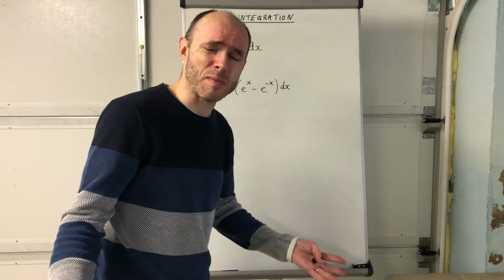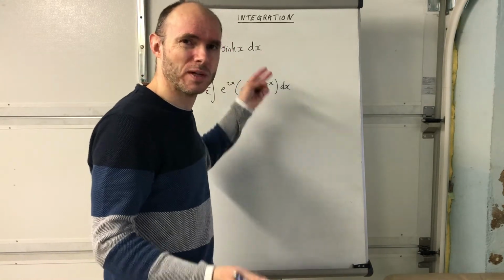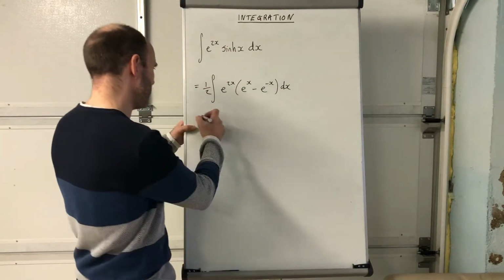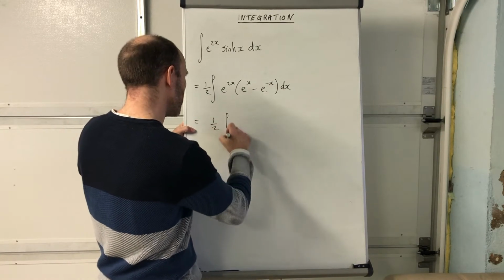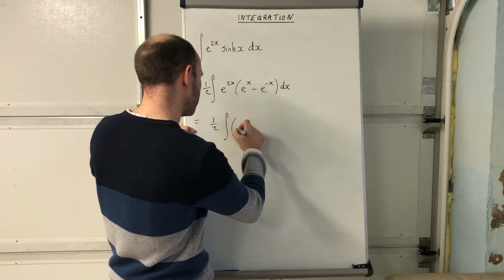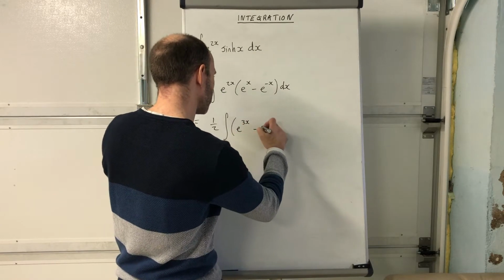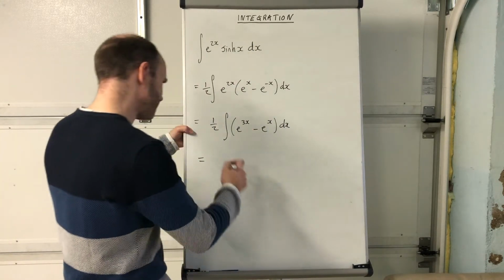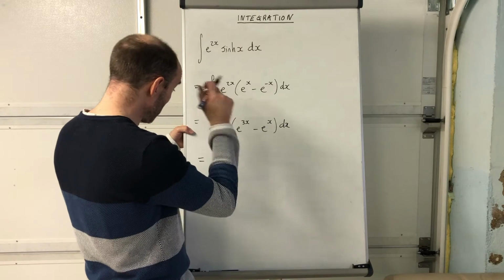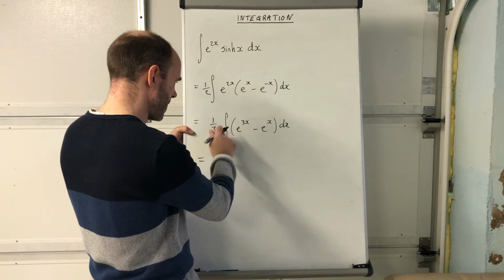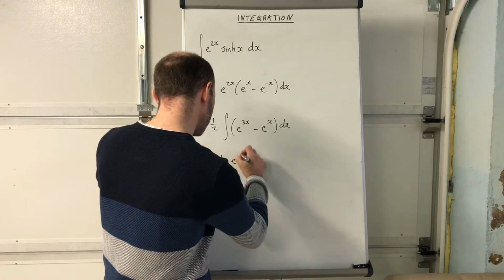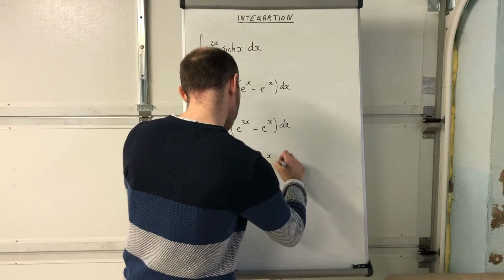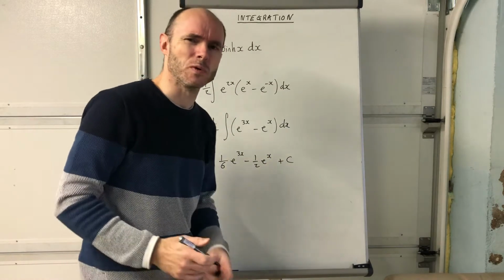So this is one of the things I love about integration. You start off with something that looks quite difficult, and with the right technique, it becomes so much easier. Okay. It is great. I still love that sort of thing. Let's expand these brackets. So you'll have e to the power of 3x, then subtract e to the x. Okay, so that's looking quite lovely and easy, isn't it? Okay. So the integral of that is going to be 1/3 e to the 3x times by a half, of course. So 1/6 e to the 3x, and then subtract a half e to the x plus c. Yeah, wasn't that nice and straightforward? Okay.